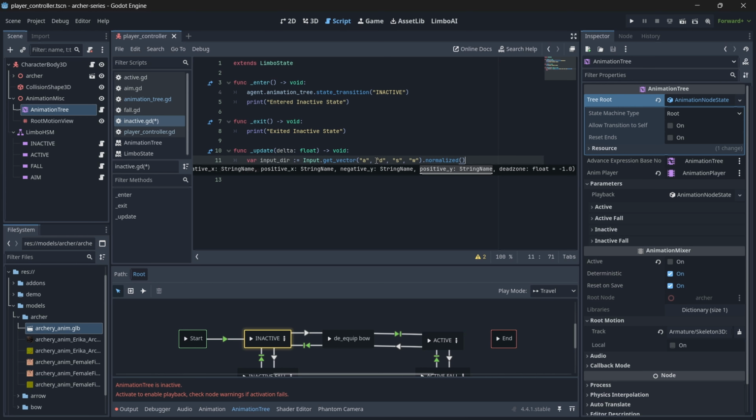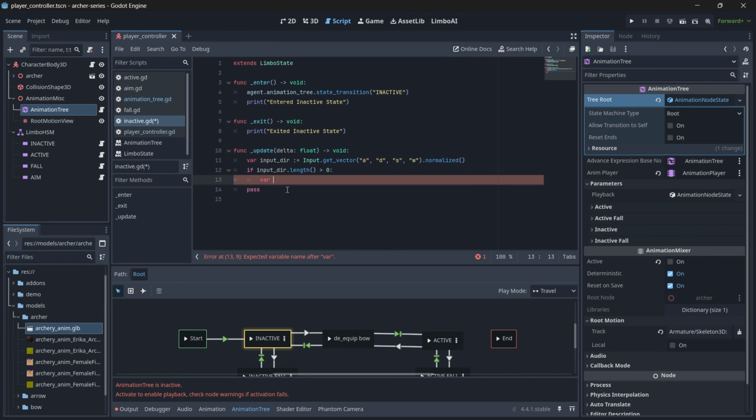Cool. Once we normalize this, if the length of our input direction is greater than 0, which means the user has pressed an input, we need to move our player accordingly. So next, let me write a few lines of code and I'll explain them all together.